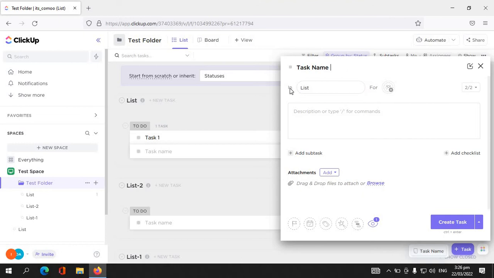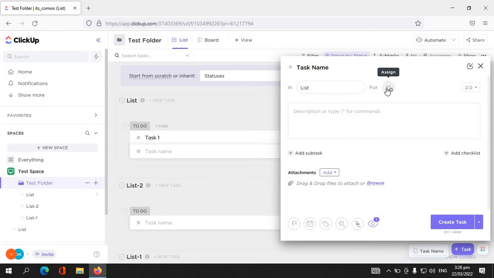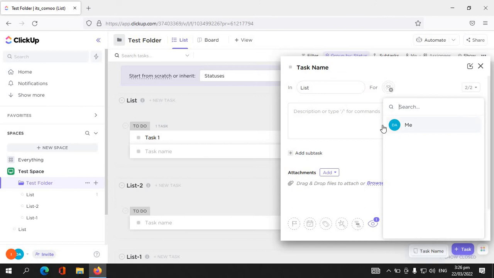And then this just shows you where the tag is, right? So if the tag is in the list, and you want that tag to be there, fine. If you want that tag to be in another place, you can just come and change it, right? This is the assignment button, and if you're assigning the tag to people that you've invited to collaborate with, they will come in a list over here, and then you can add them.